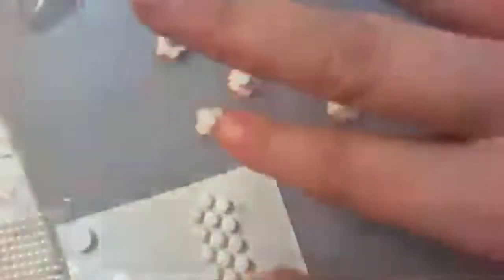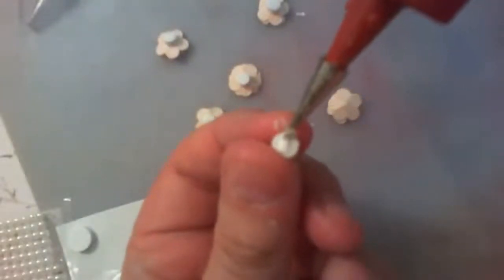I'm crafting. I don't care. These hands are in dirt in the garden. They're a dishwasher. You know, I wash dishes by hand and everything else.